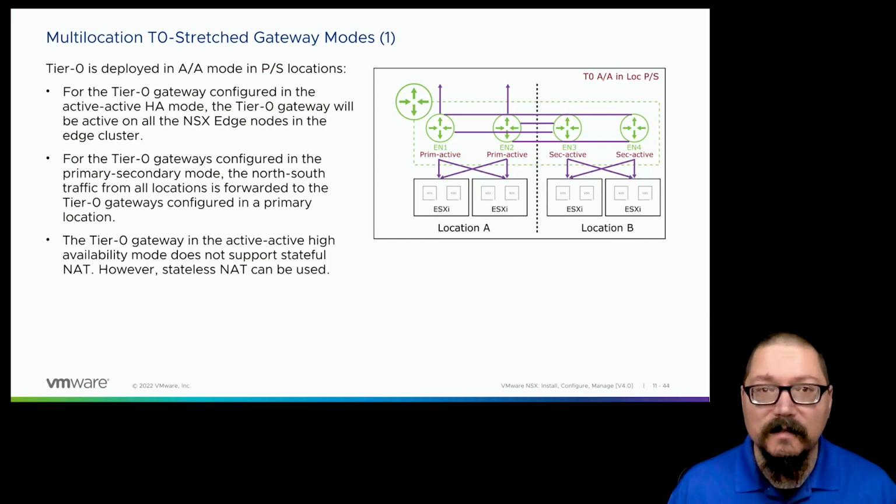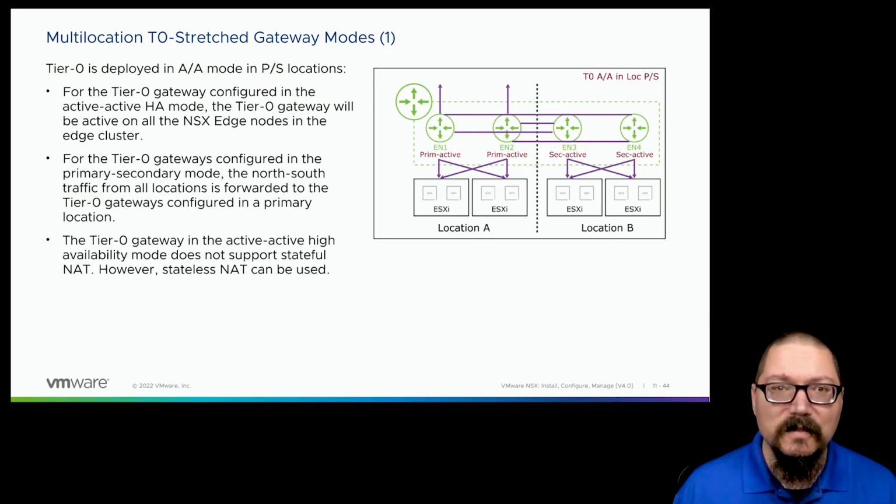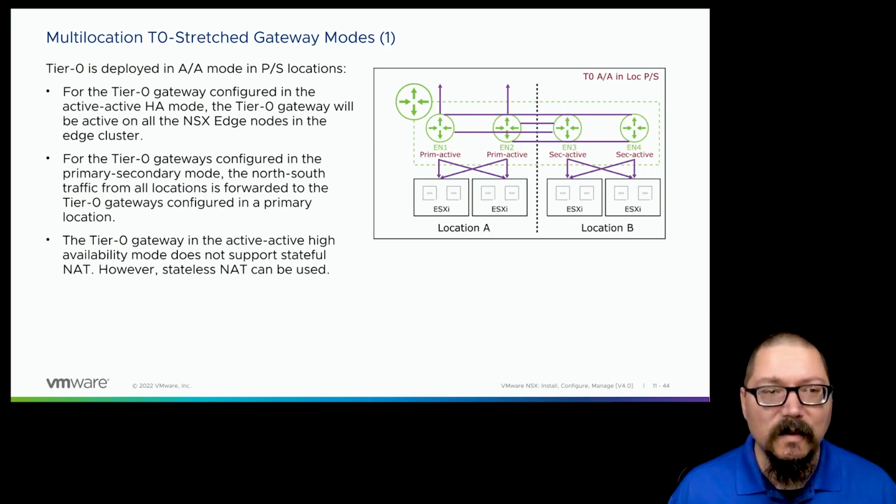So we've got a lot of different traffic flows that could be happening here as traffic could come up to active 1 in location B over to active 1 in location A, or active 1 in location B to active 2 in location A, and so on and so forth, right? We see all of these different lines drawn in this diagram. Those are different possible paths from a virtual machine through a hypervisor to a service router, from that service router over to the primary site, and out to whatever external network you're trying to connect. So active tier 0 gateways in a primary secondary, that gives us a pretty flexible model.